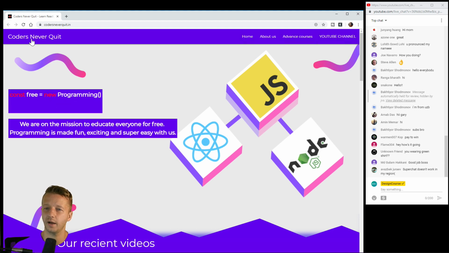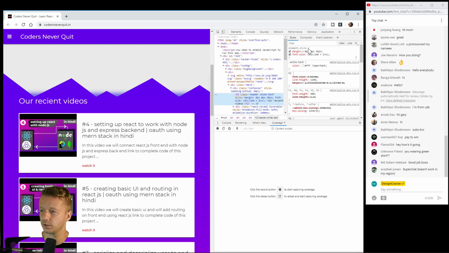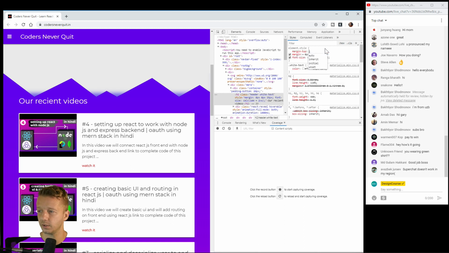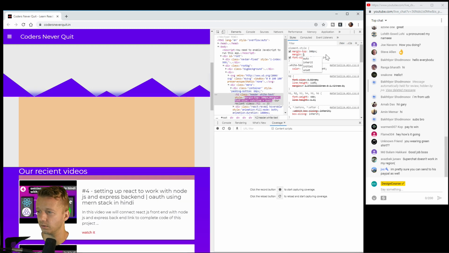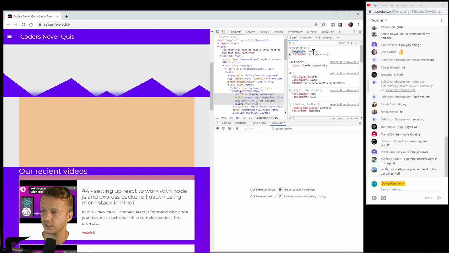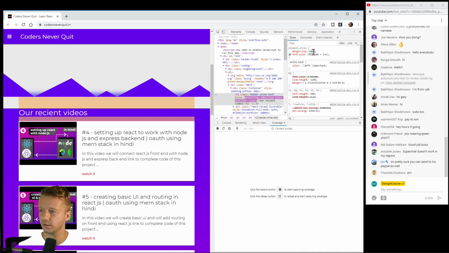The header's okay. I would probably bold this up just to separate it more visually from these. Coming down, right here is a huge no. We have our recent videos title right here, so close to this separating element, and it's just way too cluttered. You've got to take this and push it way down. So if I take this and we do margin top, don't do pixels, I'm just doing pixels here. And of course it's not working because something must be funky on it. Oh, there's already a margin right here. All right, so obviously you don't want that to happen. The way he has it set up, it's not working quite well. But you want to move that at least 50 pixels away from this element right here.